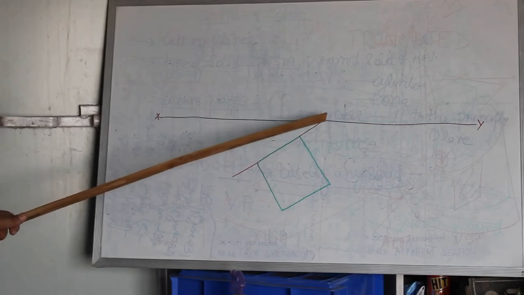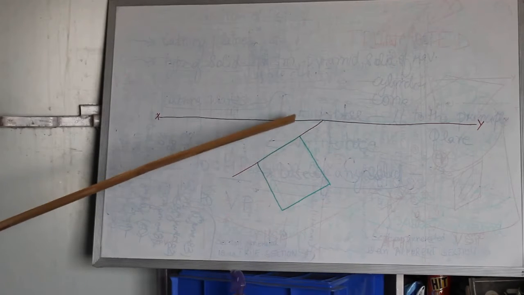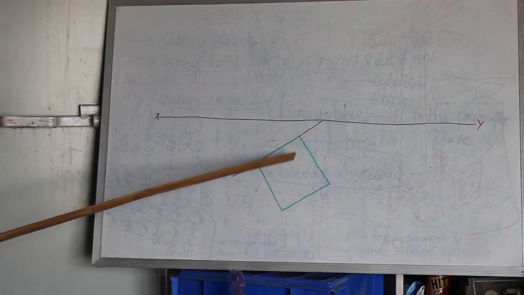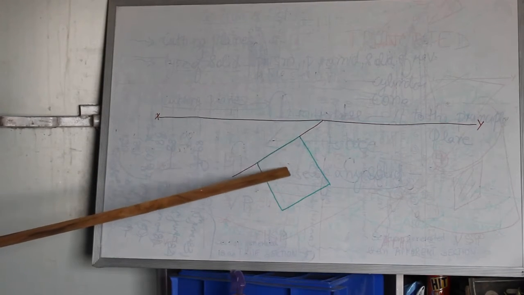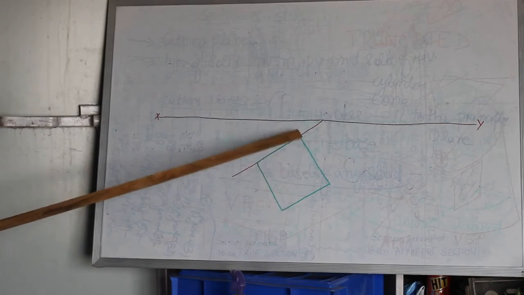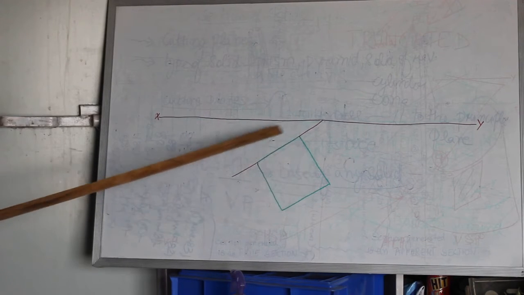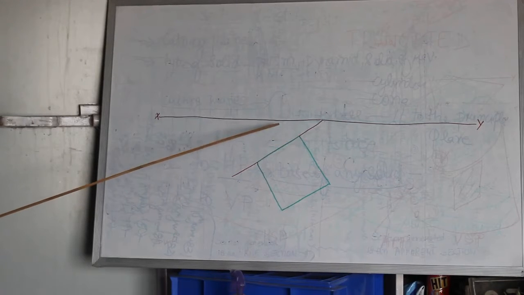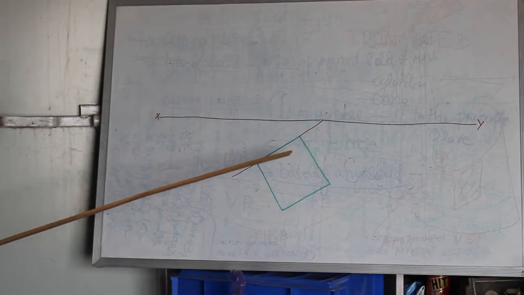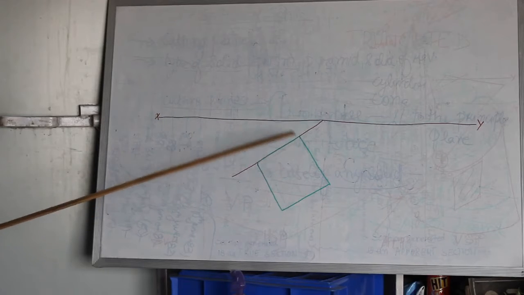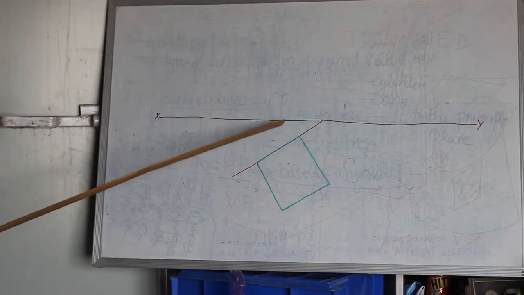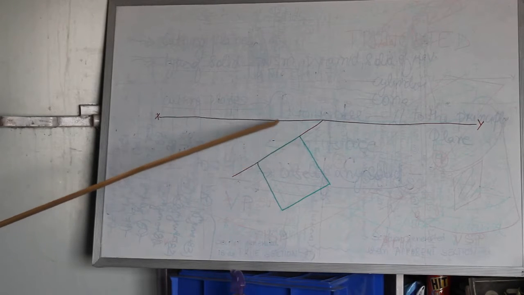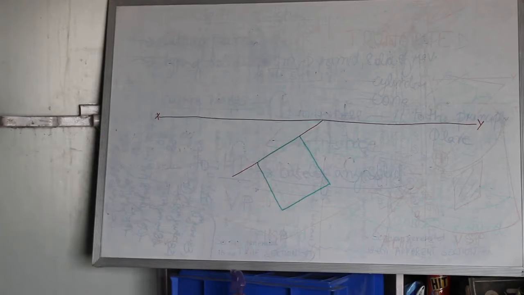So I've taken this line at an angle of 30 degrees with the VP and have thus made the projection of the base of the cube from the top view, which will appear as a square, with this edge of the square at an angle of 30 degrees with the vertical plane. This is the projection, but in actual, this is the face. This side is the face of the cube, which is inclined to VP at 30 degrees.